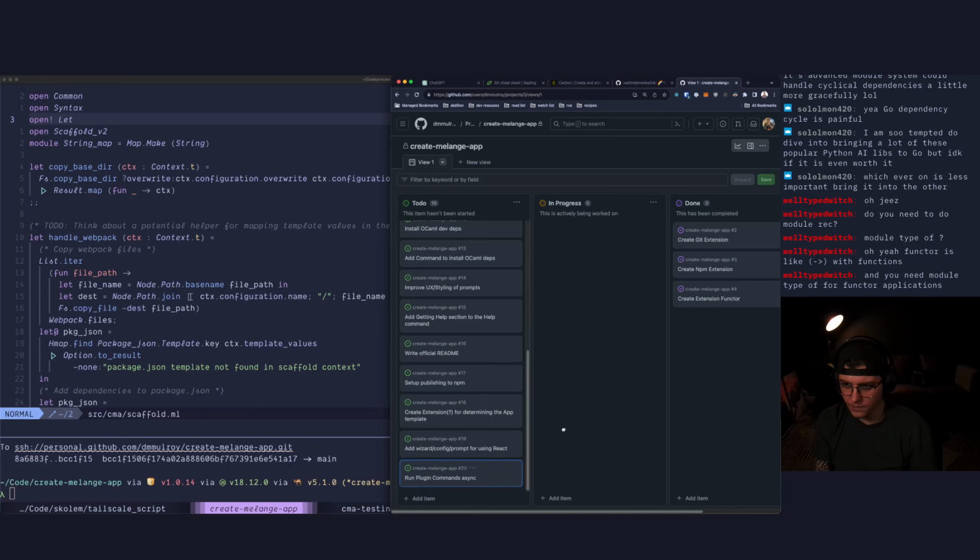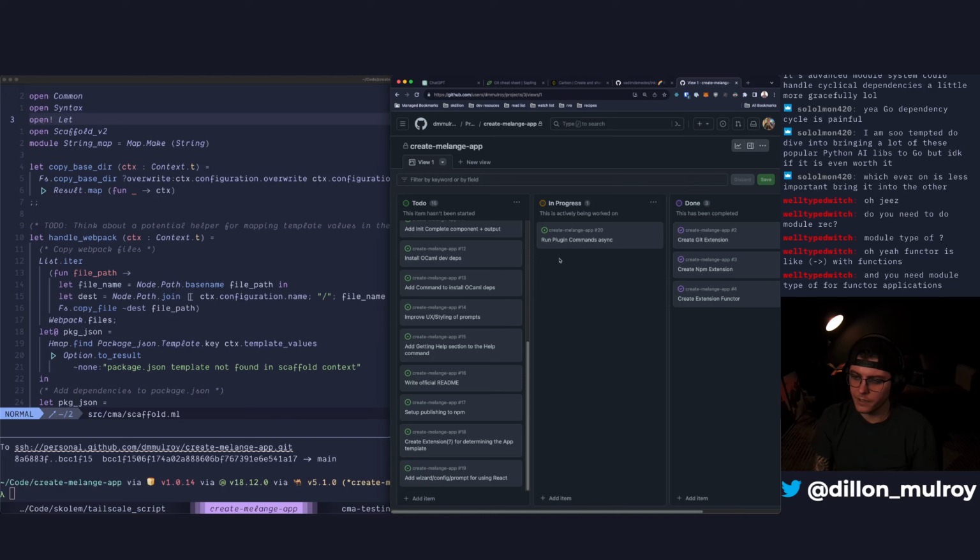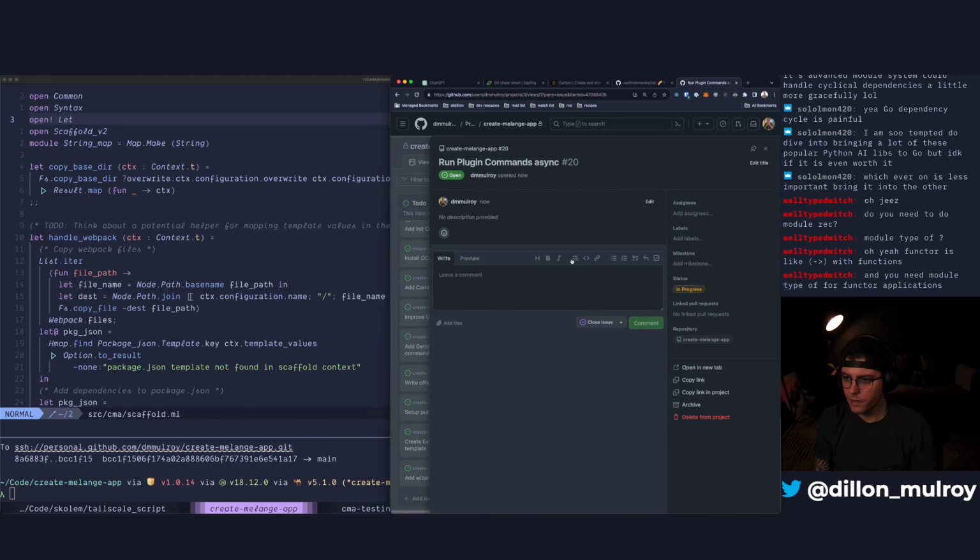And let's tag that quick. Let's move that to in progress. And then we can go here and we want to add a label. This will be 1.0.